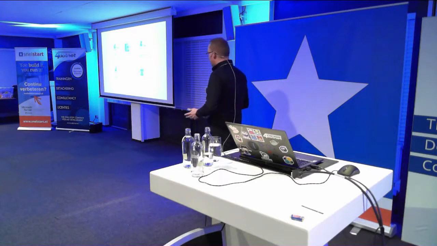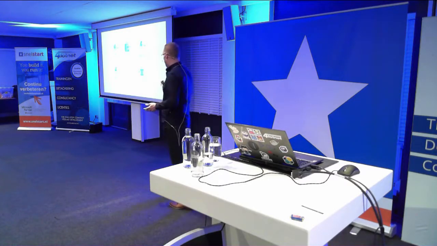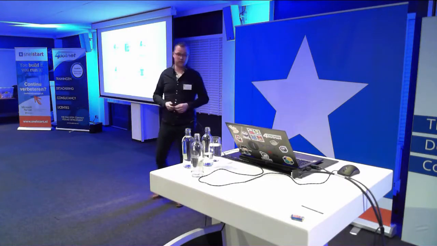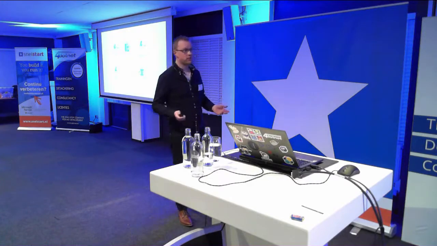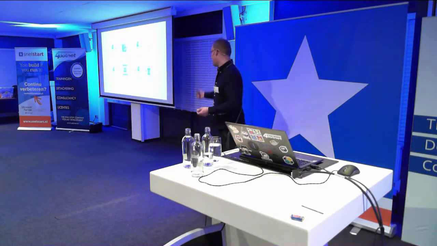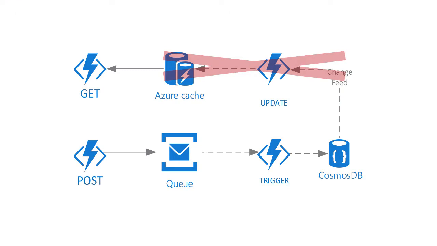And then I still wasn't very happy with this design because the POST directly writes inside my Cosmos DB, and aside from using a cache in a perfect architecture, you also need the queue, of course. So I added a queue in the middle, having the POST doing some validation logic or something like this. Having a queue, my backend is totally abstracted and can run asynchronously. The queue is attached to a trigger, another Azure function which is triggered by messages on the queue, or a topic to be specific, and this Azure function will write to the Cosmos DB.